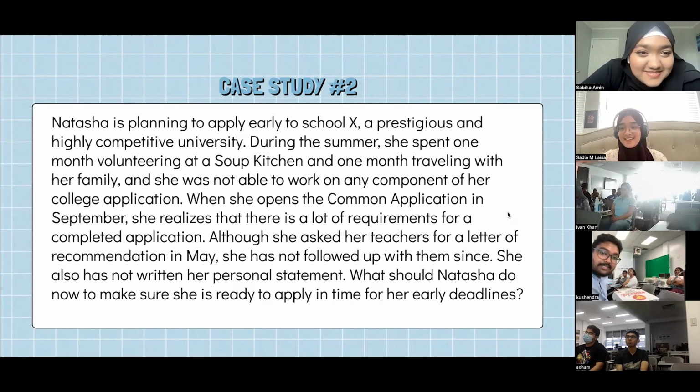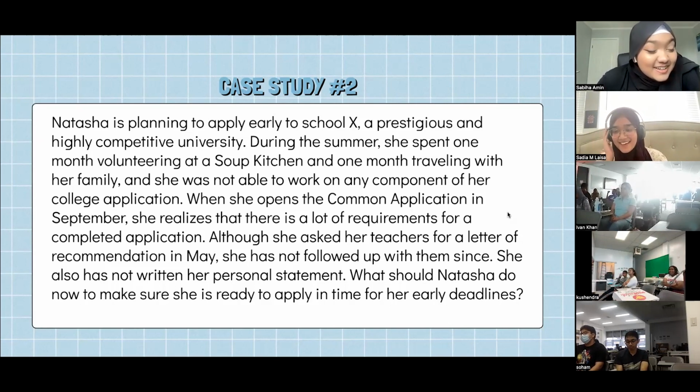Yeah, we have an idea here at the Long Island branch from Alexandria. Just speak up a little bit because I can hear you. So we all kind of said that maybe early deadline might not be for her because she might not be able to craft a really strong application, so she hasn't really started her essays yet. And we said she should start asking teachers for recommendations in order to craft a really strong application and make her decisions on.